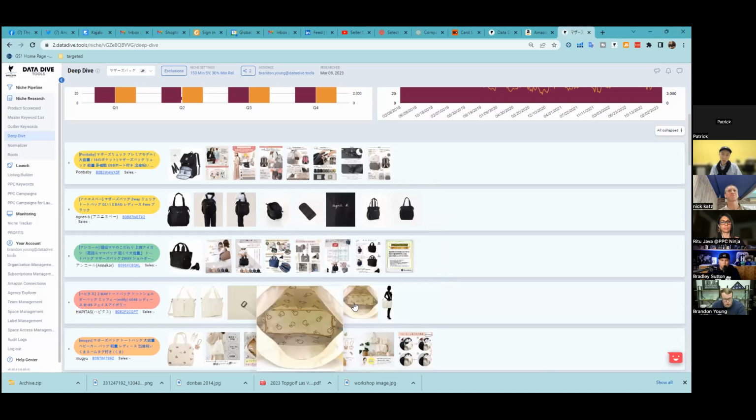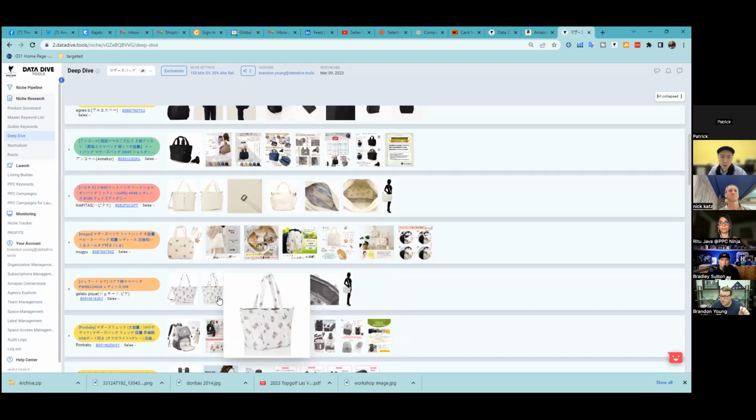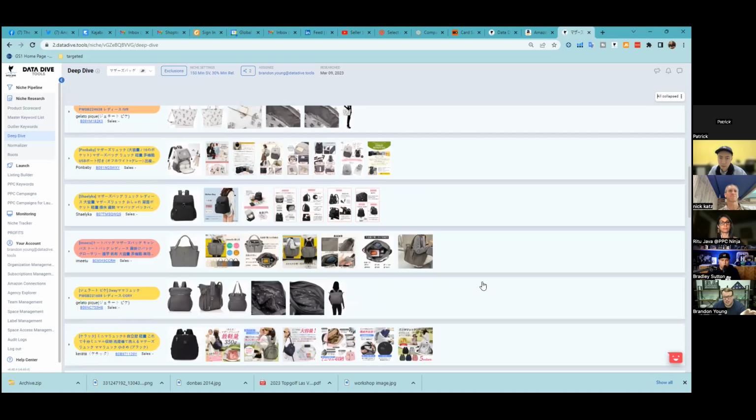So it shows me that this market is disruptible from a content perspective, but I don't know if these are major brands. Typically, what I'll see in America is that if a bestseller has a bad listing but is still a bestseller, it's because they're a very widely known brand and they're just relying on their name brand. So that could be the case here. But for the most part, I like being able to dissect an opportunity across keywords, across the sophistication of the content, and how good the sellers are.